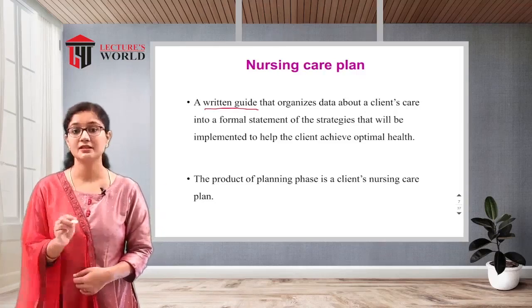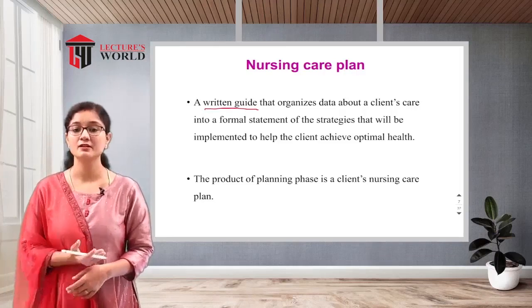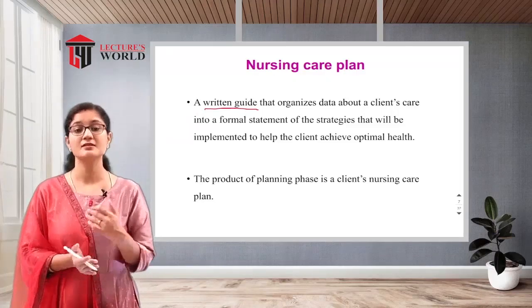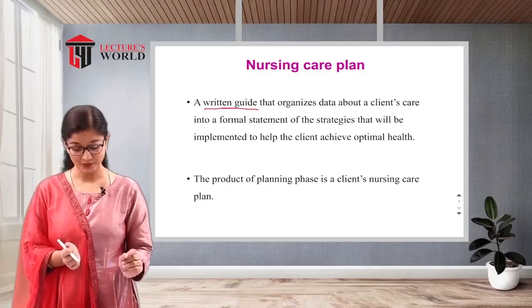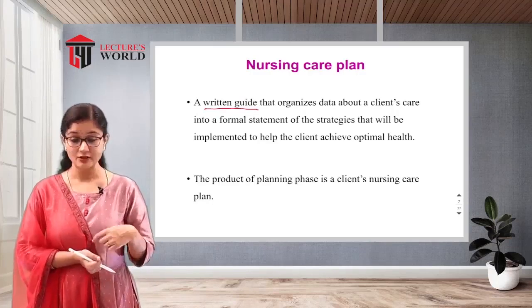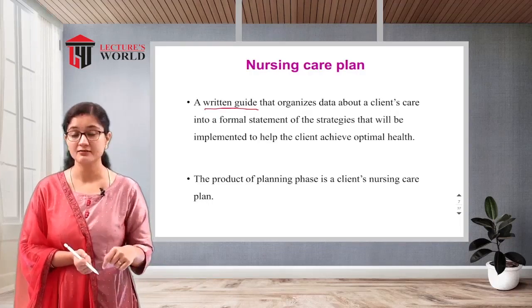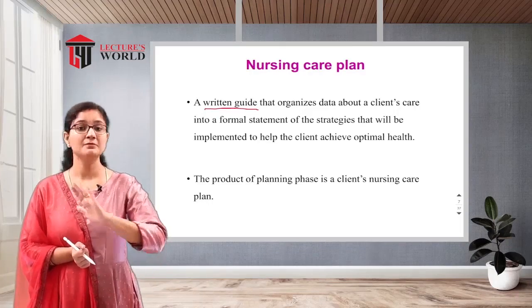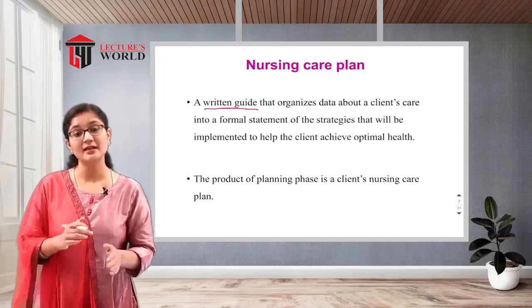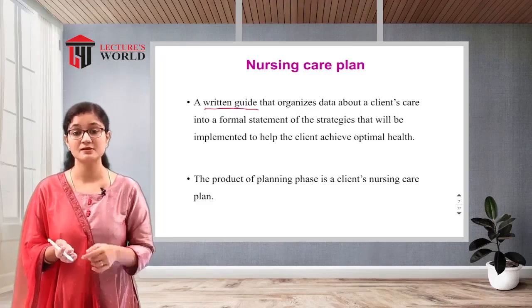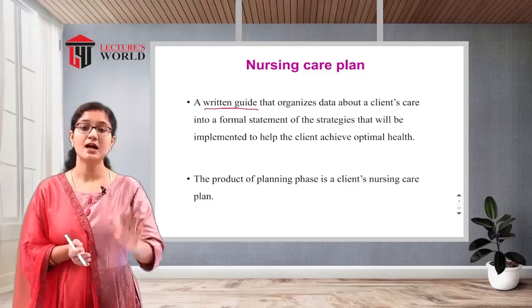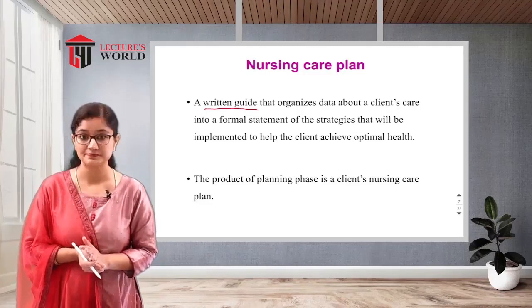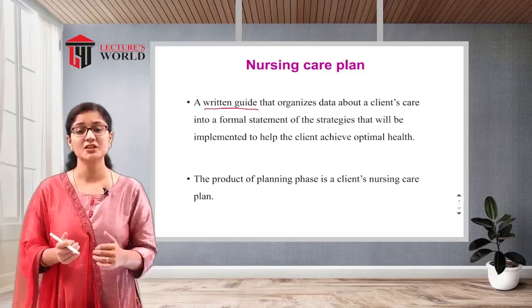We are literally writing it down, because whatever you are recording when you start working as a staff nurse is a legal document, right? So everything is recorded properly, of the strategies that will be implemented. So in planning we just plan out. हम प्लान बनाते हैं, but where we implement at the next step of the nursing process, that is implementation, means we will carry out the plan which you have formulated. So at this stage we just plan.